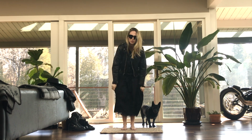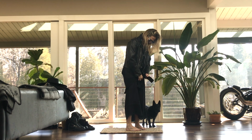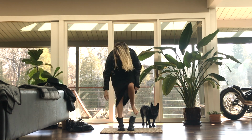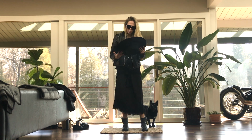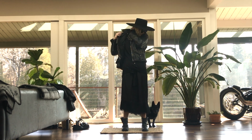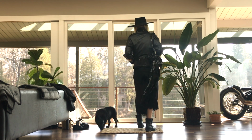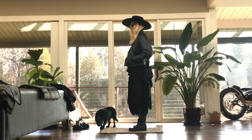Now again, the versatility of this dress is part of what I think makes it so fun. It can go kind of from American classic goth, easy, grungy 90s vibes into this, which is more like, I don't know, I think like rock and roll goth with my Fry engineer boots, my Chanel bag with a bandana scarf from the Elder Statesman, and the Lack of Color Ritz hat from the Australian hat brand. Again, just kind of leaving it long for this one because it feels a little bit more gothy and covered up.